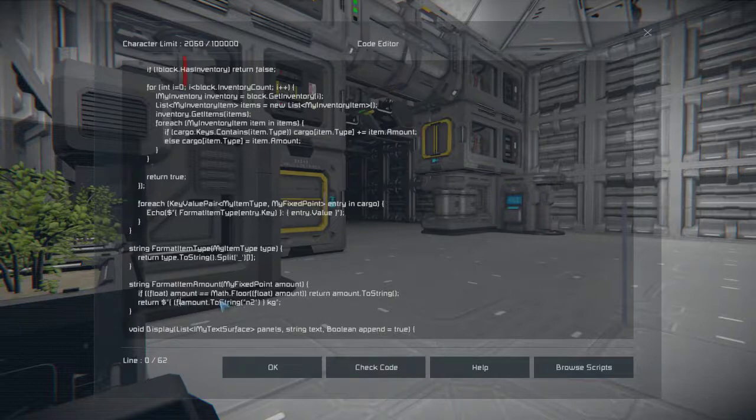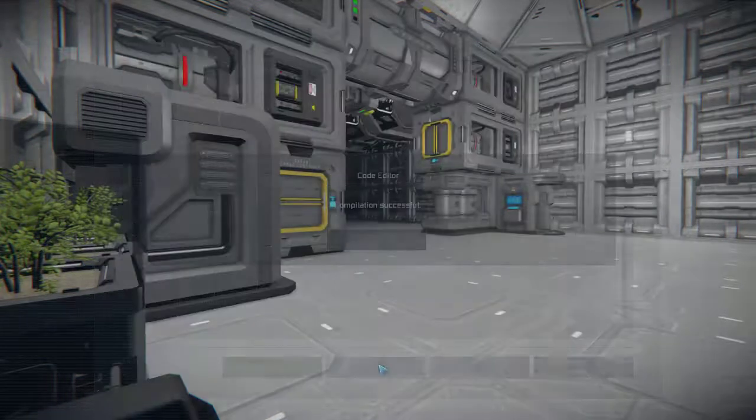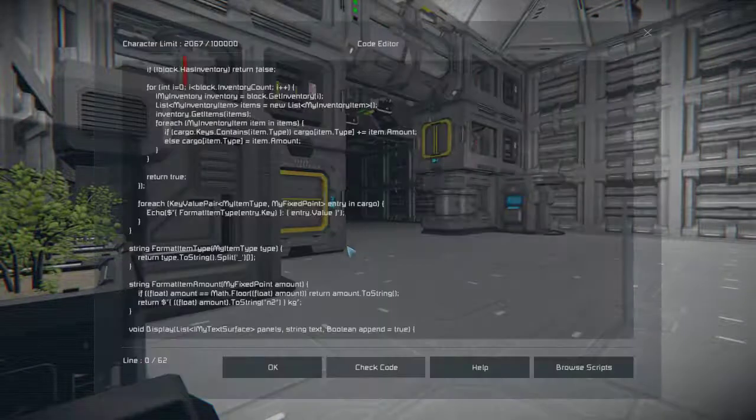Well, I know this one does. But I just want to cast amount. I don't want to cast the toString thing, because otherwise we'd be in the same predicament. Okay. So if we cast this to a float first, we can do toString with the formatting. My fixed point apparently doesn't have that option.